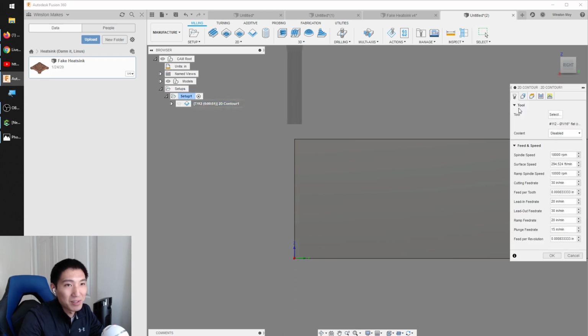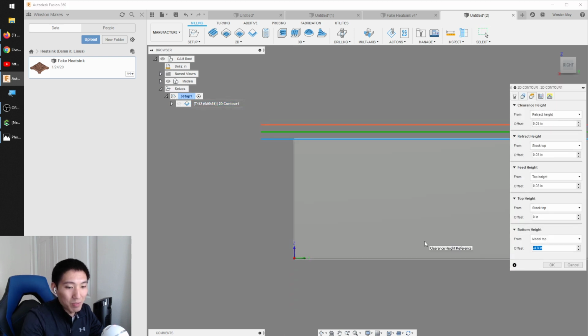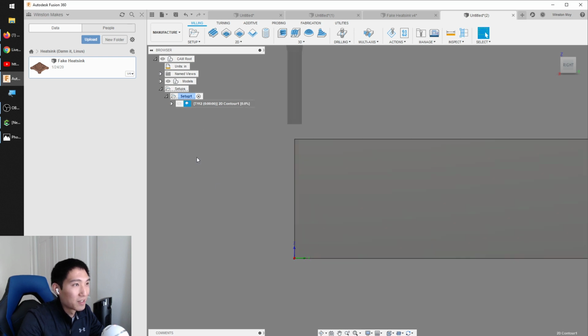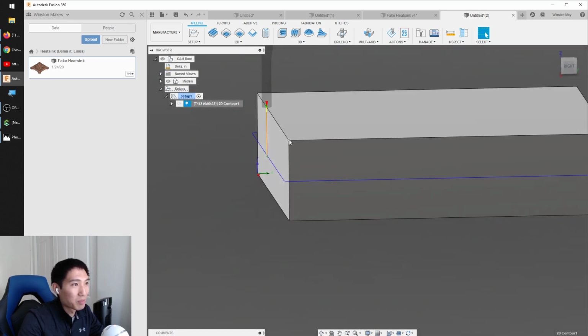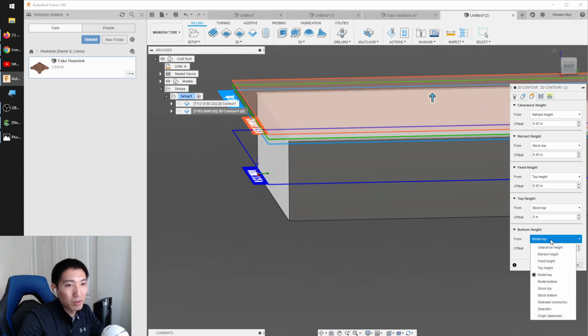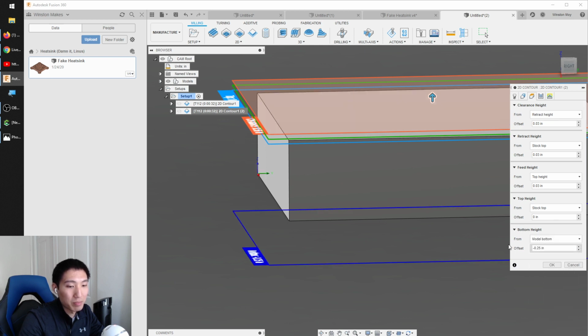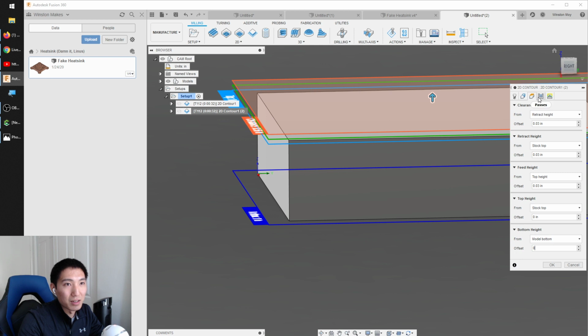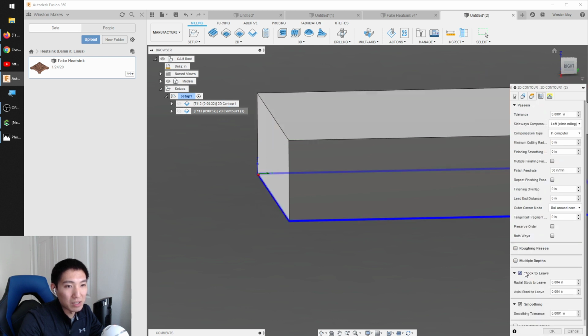I'll have a toolpath that stops there, and then you just make another toolpath that ends further down, let's say all the way at the model bottom, and stay off the walls using stock to leave by, I would say, 0.05.